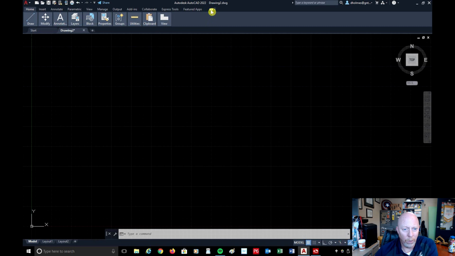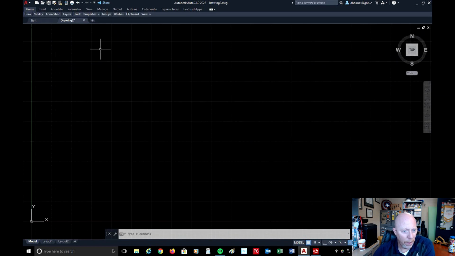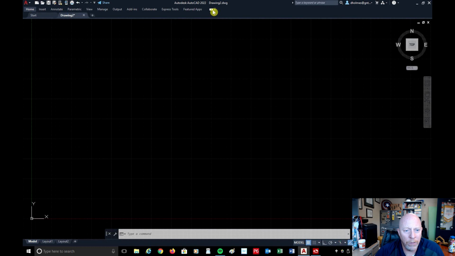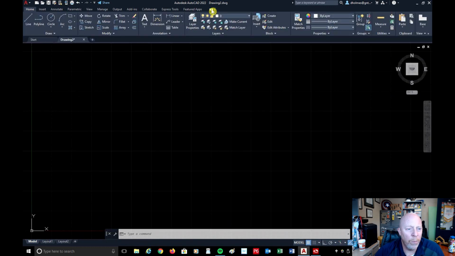If you click on that little white rectangle again, it'll minimize it even smaller, and now it's just pull-down menus. And if you keep going, I'm really not sure what this next one is, to be honest with you. But if you click one more time, it'll pull it back to a normal screen where you can see all the commands. Personally, I like this. You'll get the feel for it and may change later on. Okay, moving right along, the other thing I want to show you is in the bottom left.